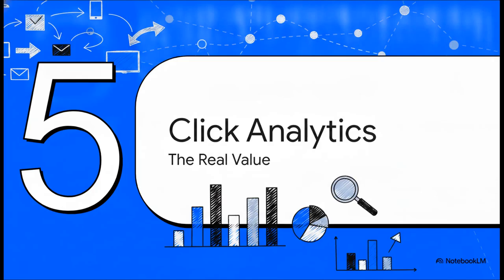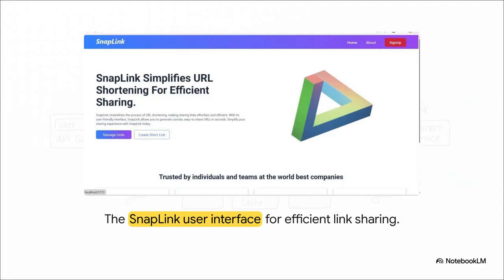Let's pivot to part 5, beyond redirects, looking at click analytics. Because really, the redirect is just the utility, but the data, that is the business. The front end of the SnapLink app is built using the React framework, and having a clean interface is essential. Why? Because users aren't just there to shorten a link, they're there to manage campaigns.